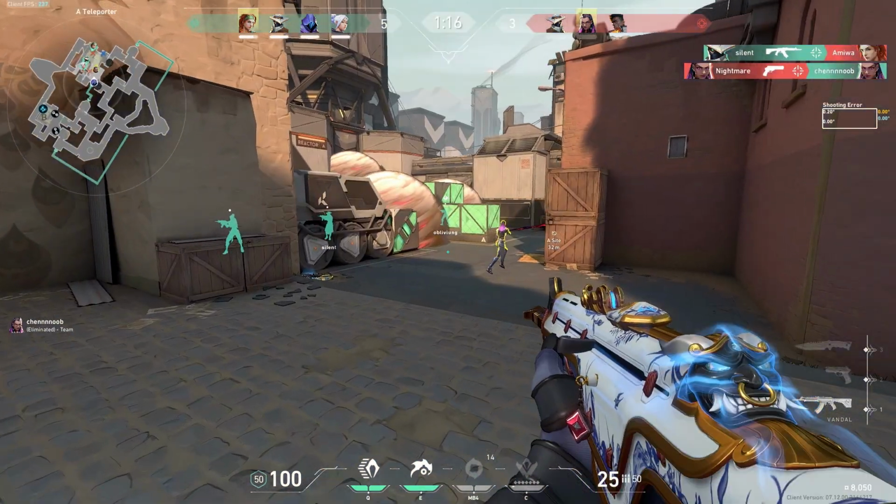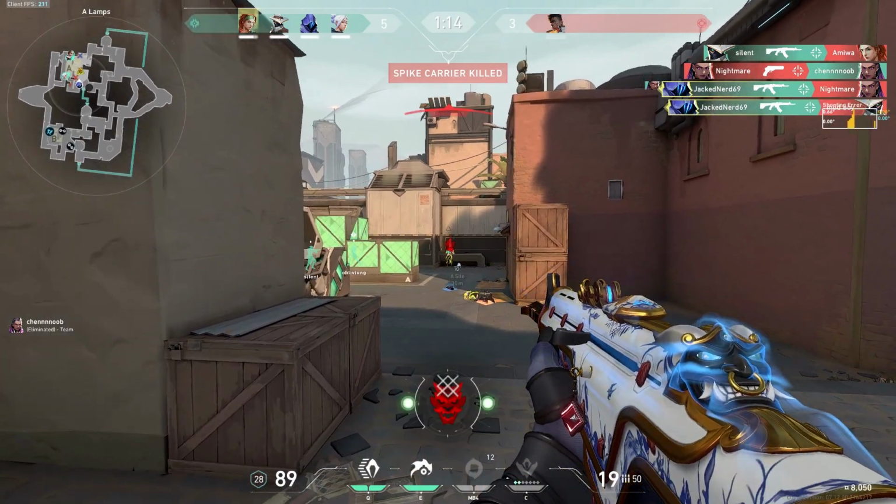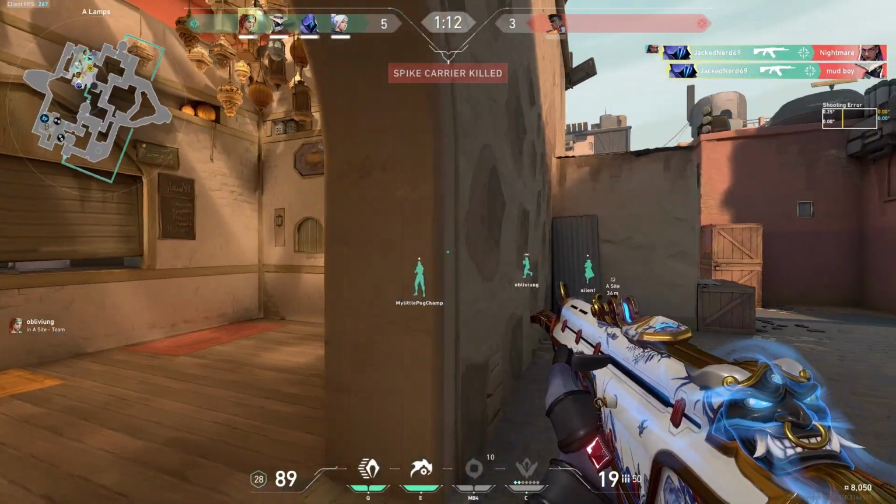120 right now. Copy. And one outside. One enemy remaining. You help out you.